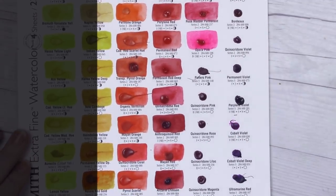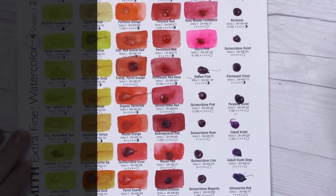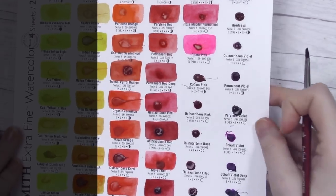Potter's Pink, also a fugitive color, sorry, not fugitive, hard to re-wet color. Is there one word for that? I'm sure there is. I'm gonna let that soak in. Quinacridone pink. Okay. Someone recently told me that their pink smelled.